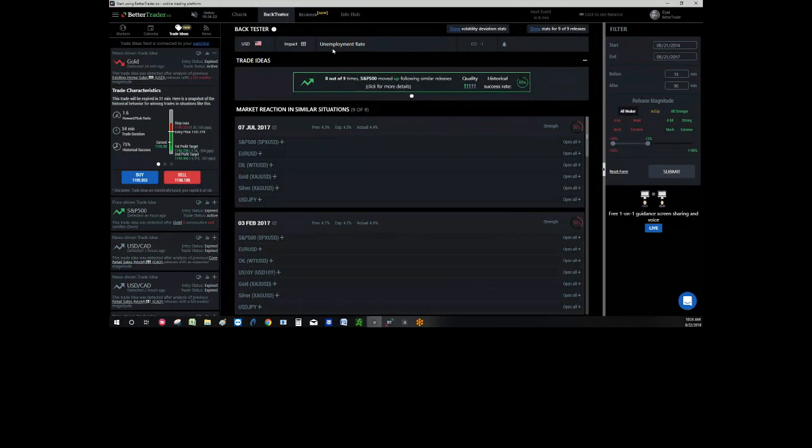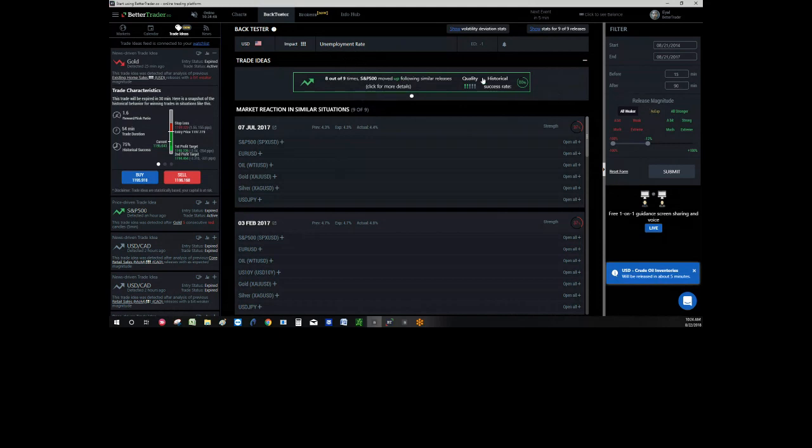I used to trade for 7 years, about 10, 12 hours a day. I don't want to trust anyone or any other analysis. It's nice to get some analysis from a team of analysts, but I want to see the markets by myself. I want to be able to see the charts by myself. So here, I can even backtest it before the event release.